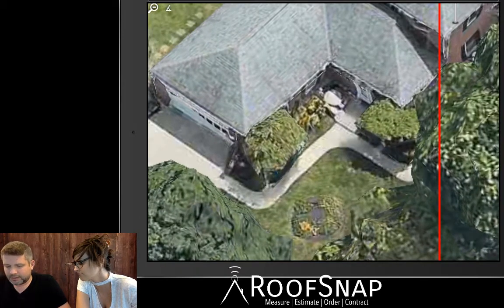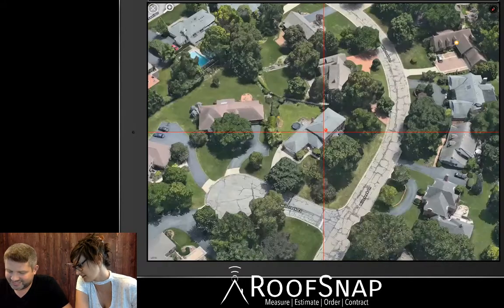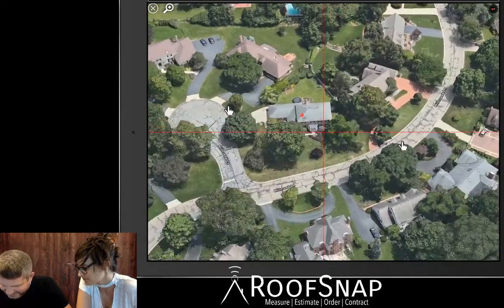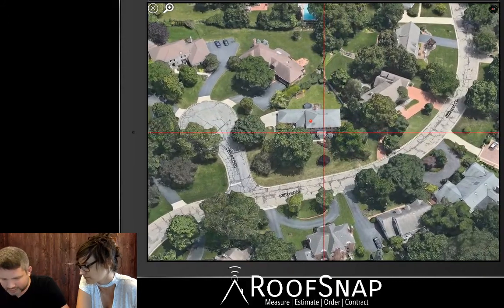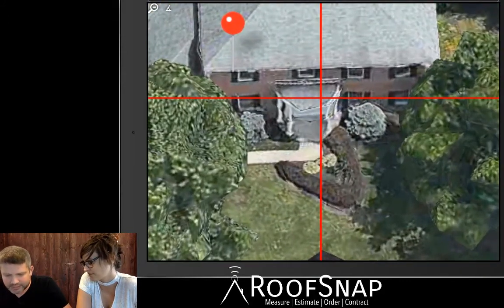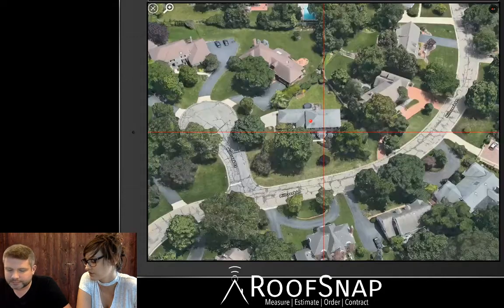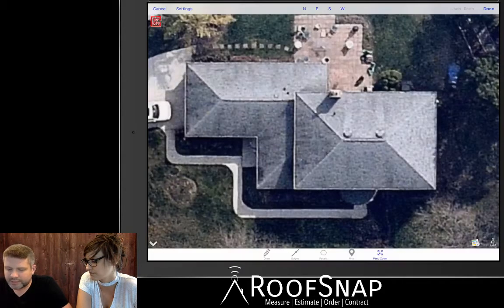Well, there's something on the ground there, but I can't tell what it is. What do you think, Katrina? I think you're right. I think it looks like an AC unit. All right, so we do have that front section there. Let's zoom in on that. Yeah, so that looks like it might have some membrane on it. We probably won't draw that section today since we are focusing on a steep slope application here on this test project. Sure. So I've backed all the way back out.